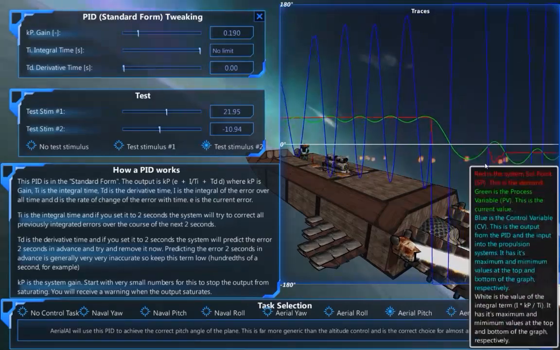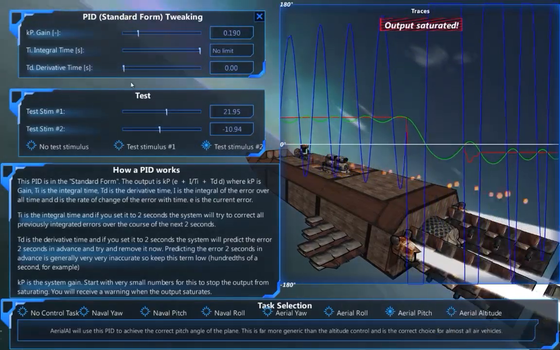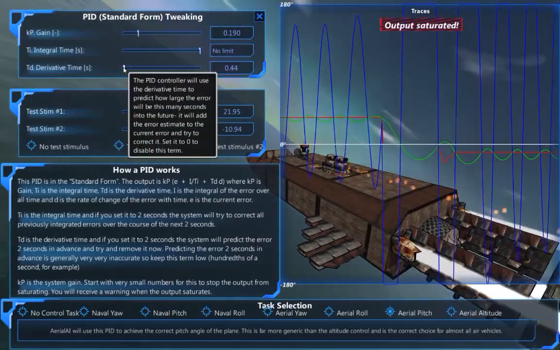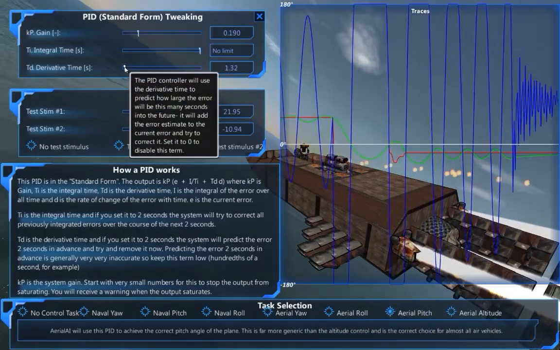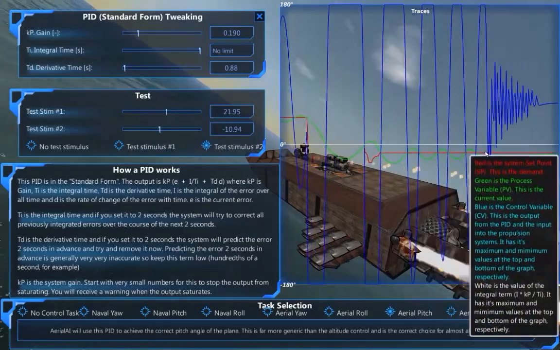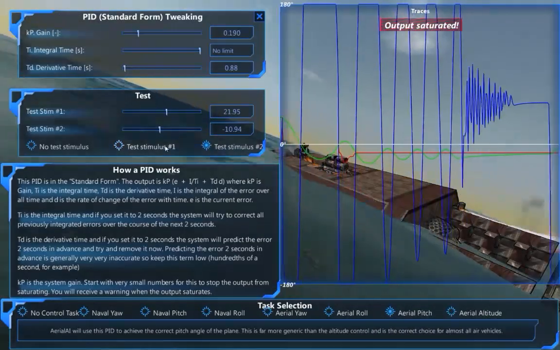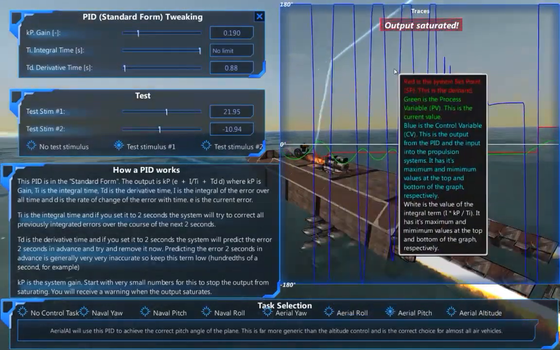Yeah, so you can see that's more or less good, and you have oscillations, so that means we can turn up the D gain to dampen that out. And yep, that's actually too much now. Don't need much. So oh, go up, go up.